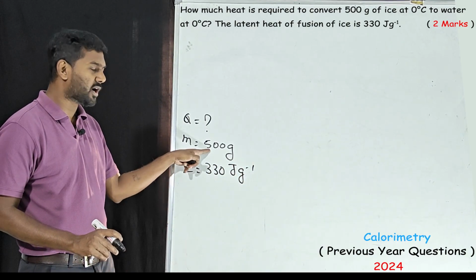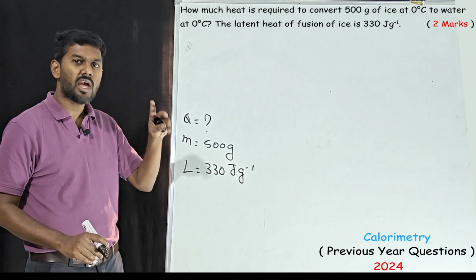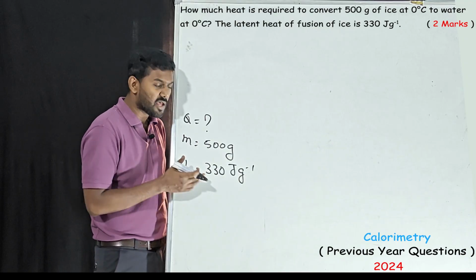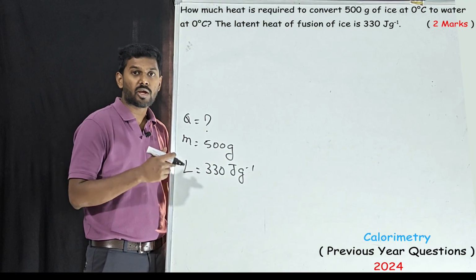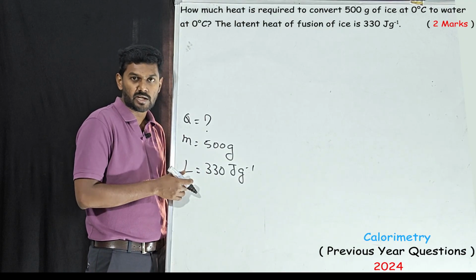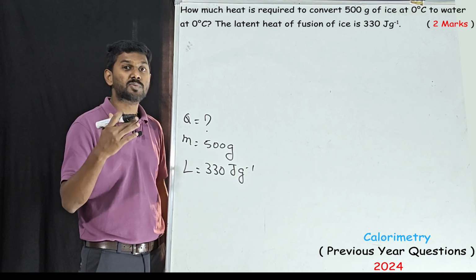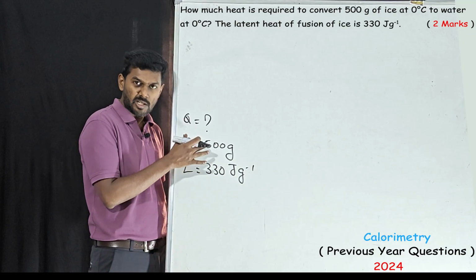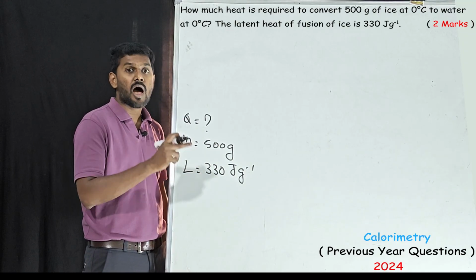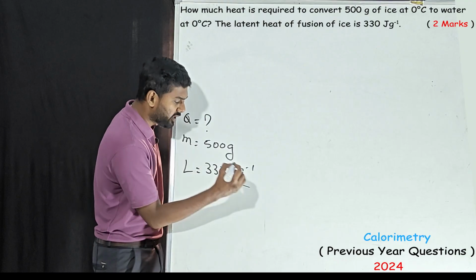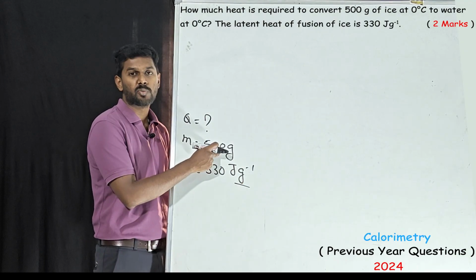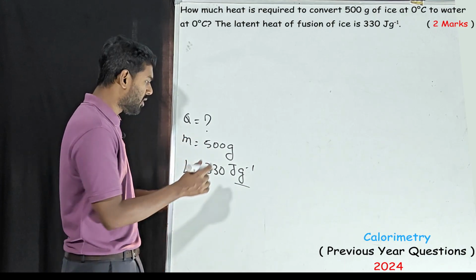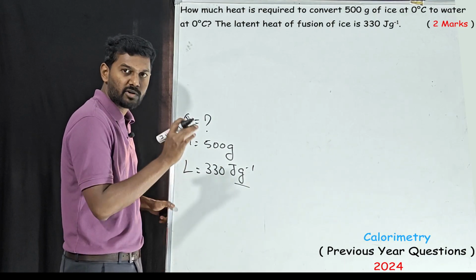Here, whether we have to convert this gram into kg or keep it like that, that will get the proper answer. See, that always depends on specific latent heat. In this question we are talking about specific latent heat. In previous questions we used to talk about specific heat capacity. So whether we have to convert into kg or keep it in gram depends upon the specific latent heat or specific heat capacity. See the unit. It is in gram, so this has to be in gram. If this is in kg, this should be in kg. Or else everything will become wrong.